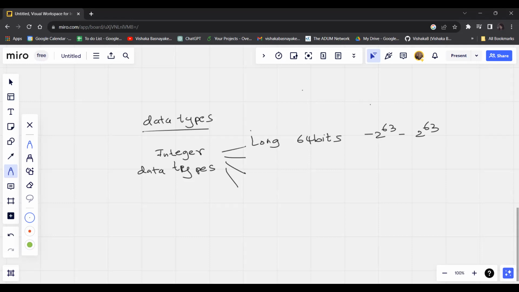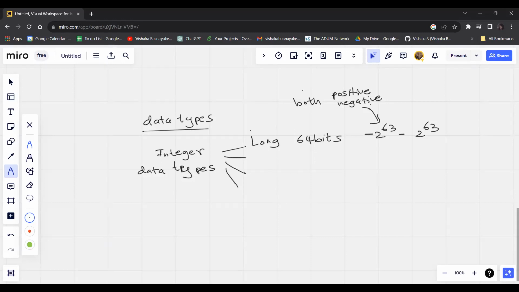So this data type can give negative or positive values. This range includes both positive and negative numbers, and they can be denoted using the 64 bits.